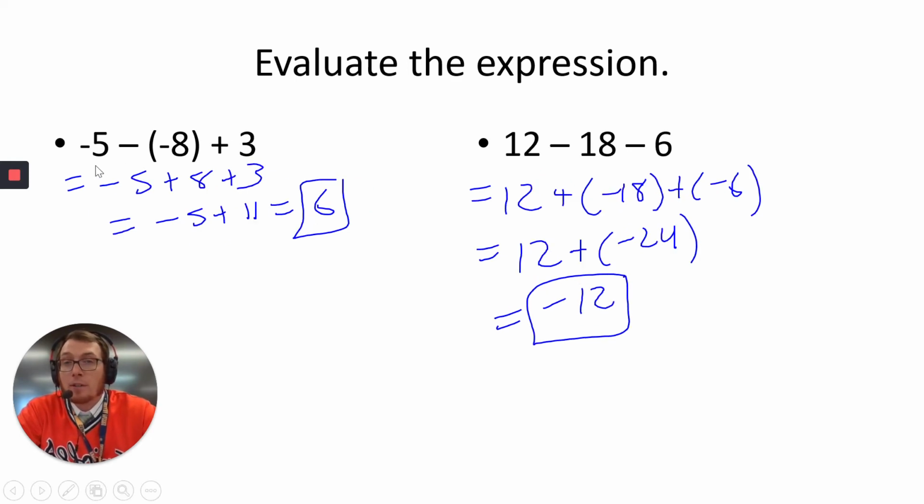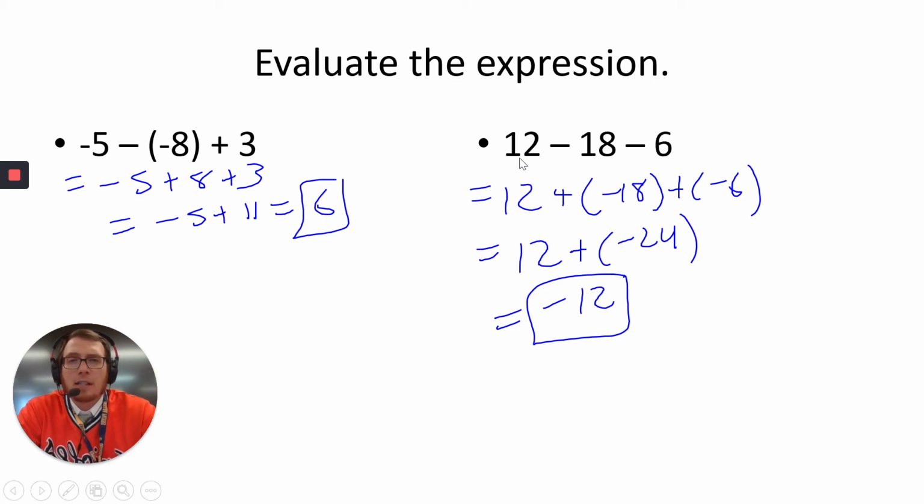Here's two more. Notice here I keep the negative 5, change, change to make minus a negative into plus 8, and then plus 3. I just choose to add the positives first because the associative property says I can do that and then subtract them out. It works well here because of the associative and commutative properties again.